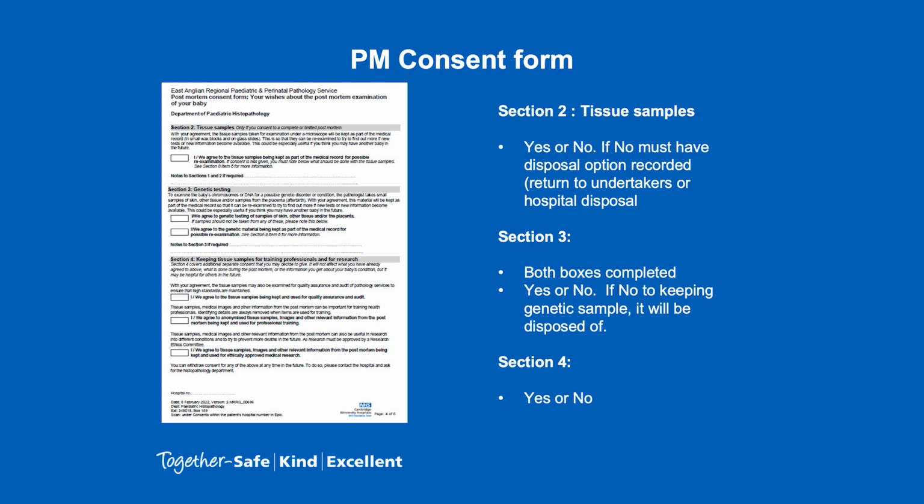Section 4 is consent for the uses of those histology blocks and slides that we've taken from post-mortem, and the family consent to quality assurance and audit, for training and for research. And we require either a yes or no in each of those 3 boxes to show what consent has been given.